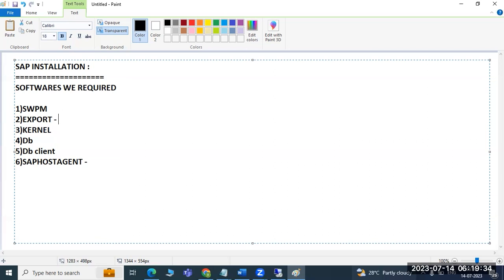Based upon the product, if you are installing ECC, you need to download the ECC exports, or NetWeaver exports, or S4. The differentiation comes in the exports, but all the remaining software is common for every installation, right?